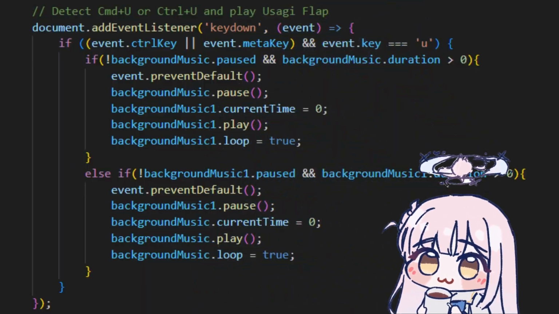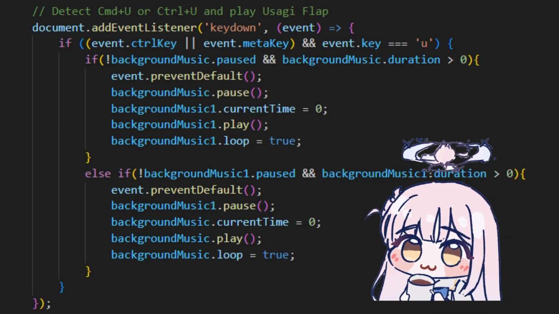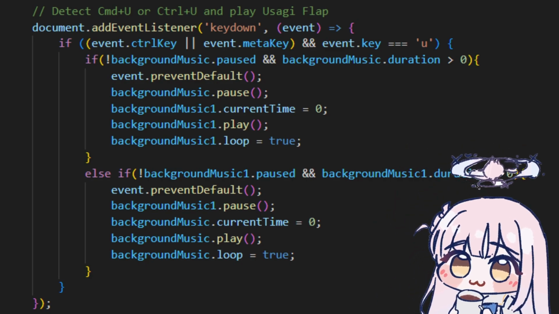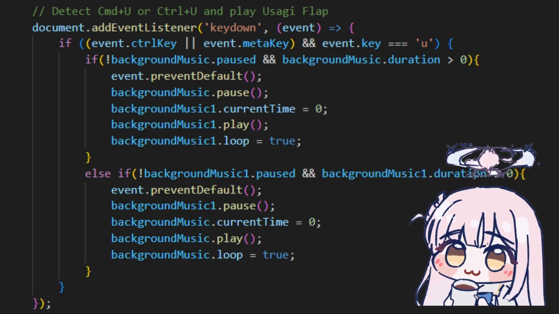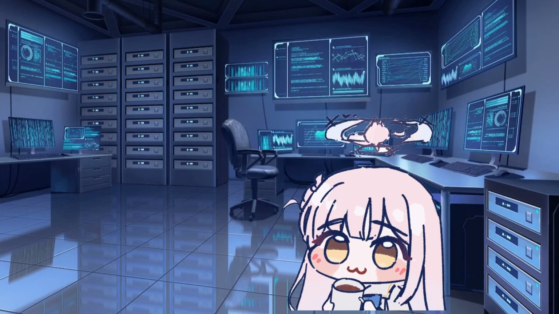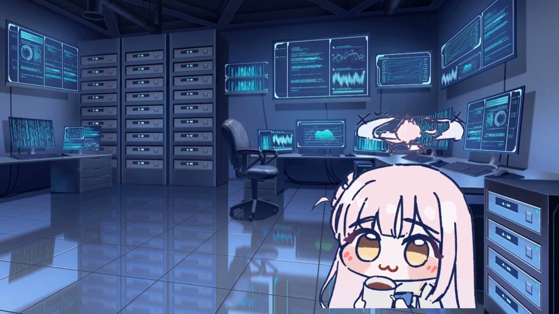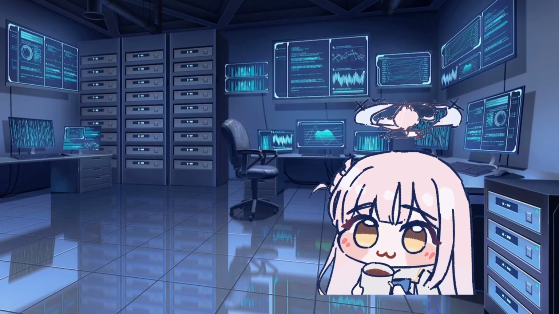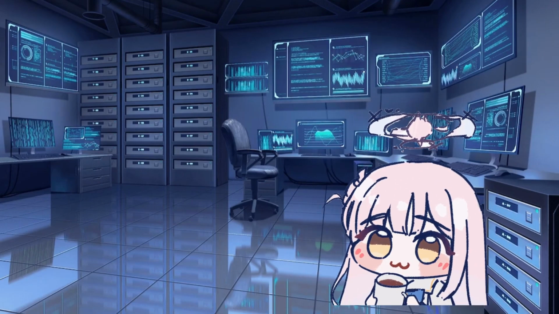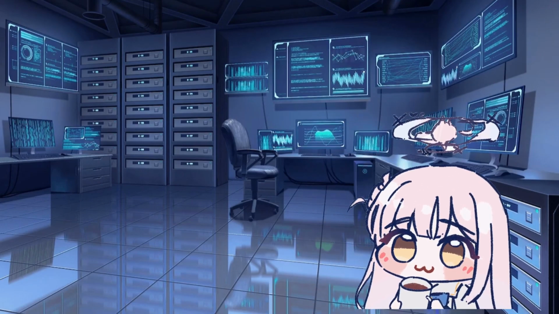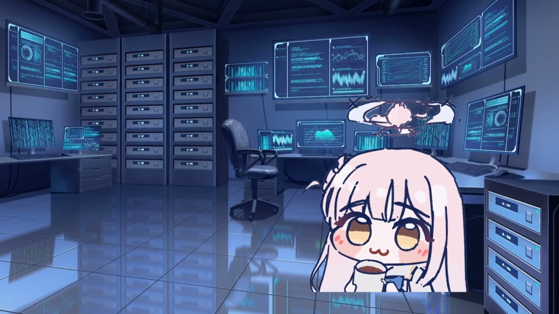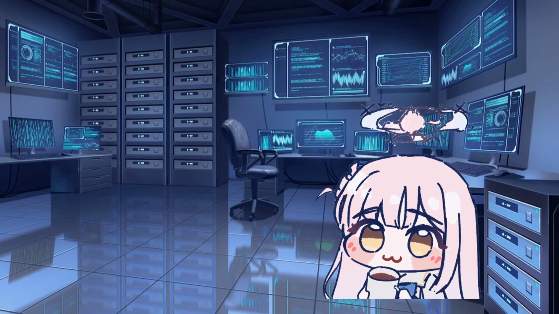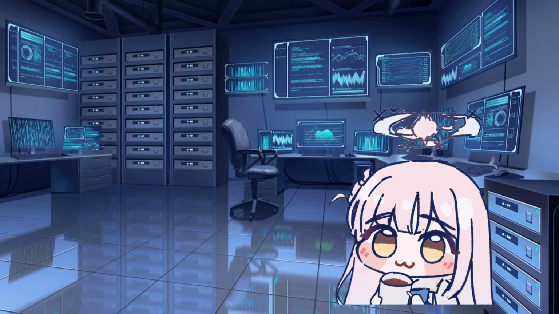I mean, for the Usagi flap feature, it just checks for a control key being down and then a U key being pressed down. Then that prevents the original function from happening, and then it plays Usagi flap instead. That about sums up my first public coding project. Honestly, apart from just a bit of inefficient code, it wasn't too bad. The fact that I can look at some of these problems now and actually be able to detect them and then have possible fixes for them shows that I grew a lot in the past 3 months. Wait, 3 months? Damn, that's fast.